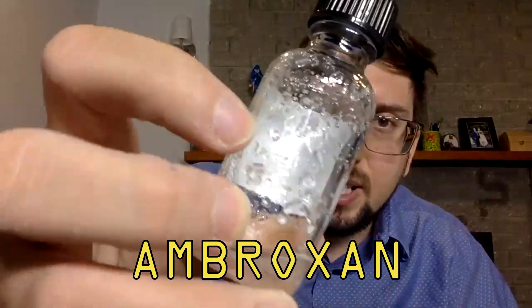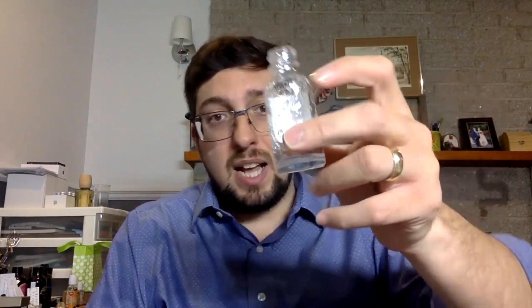The first bottle I'll start with, because I want the most concentration, is ambroxan — and it's kind of sticky. Ambroxan is actually crystals, like salt you put in water and it dissolves. Crystals are really useful in perfume because they help with the projection of fragrance. Ambroxan basically makes the fragrance project more. Vanillin also works similarly, and oak moss is extremely thick — in French we call it crème sucrée, like those little sugar squares.